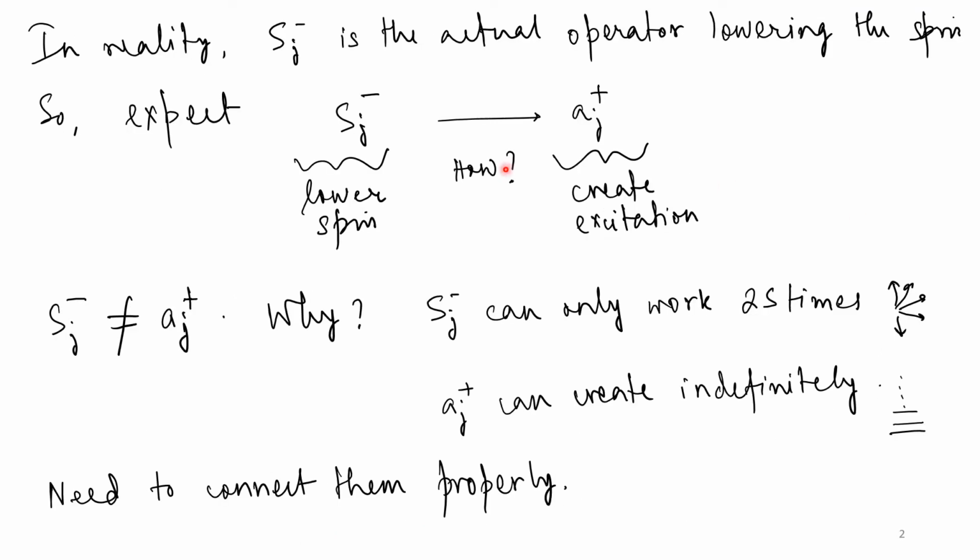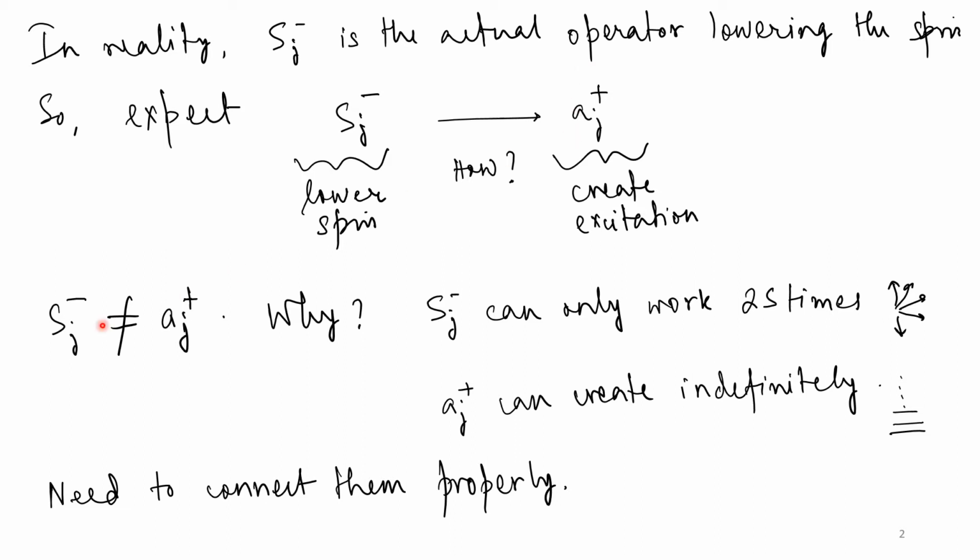Okay, so now comes a little bit of a mess. Not a mess, but you have to be very careful here. Conceptually, there is an interesting aspect that one needs to consider. And what is it? You see, in reality, this operator S_j minus is the actual operator which is lowering the spin. So this is the one that is really creating the excitations. Right? So then one would expect that this operator which is lowering the spin should be related to creating an excitation, a boson excitation, a magnon, at the same site. I'm doing a dagger, where a is this operator.